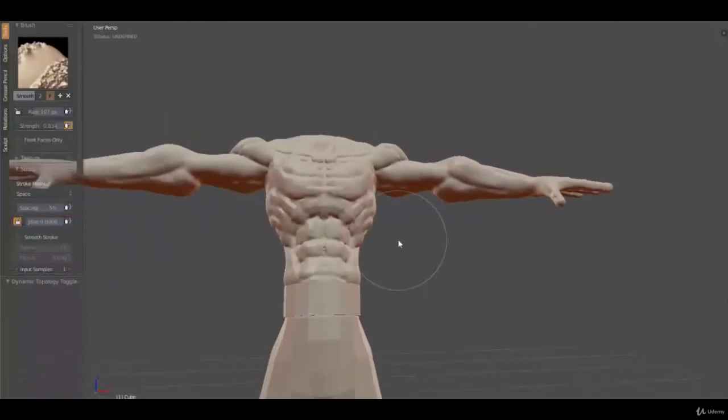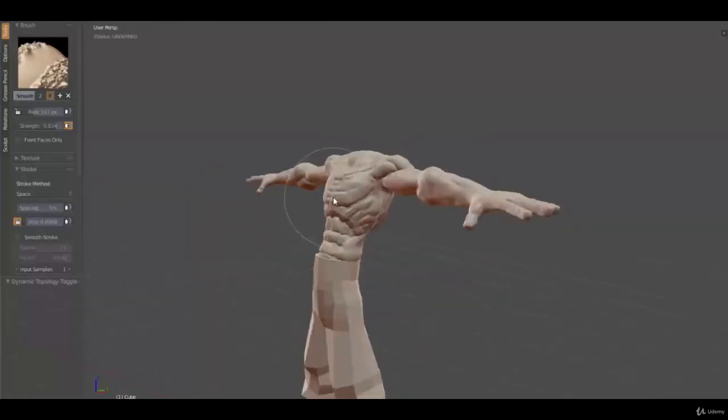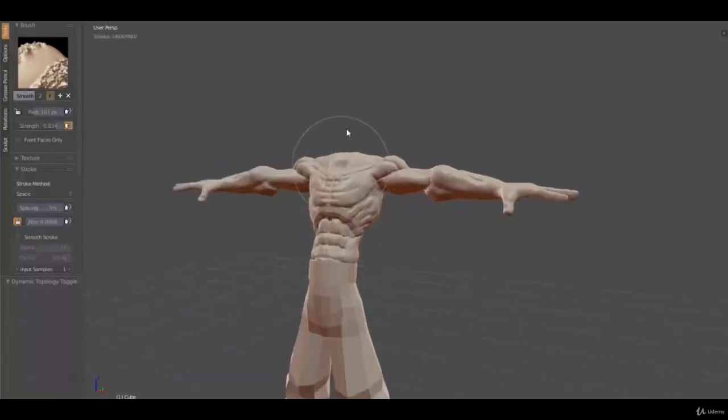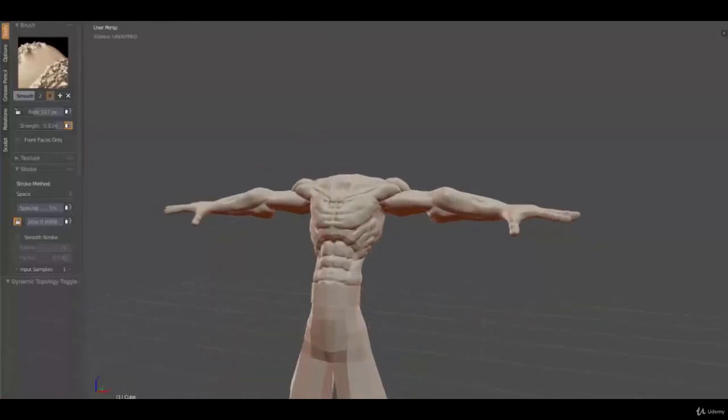Okay, so now that that's finished, in the next one, we're going to get started retopologizing. We're not going to finish the entire process of retopologizing because of what we're going to have to do for the head. So we're going to stop right around this neck area here. But that's what we'll be doing in the next tutorial. And so before we go, just change this to object mode.